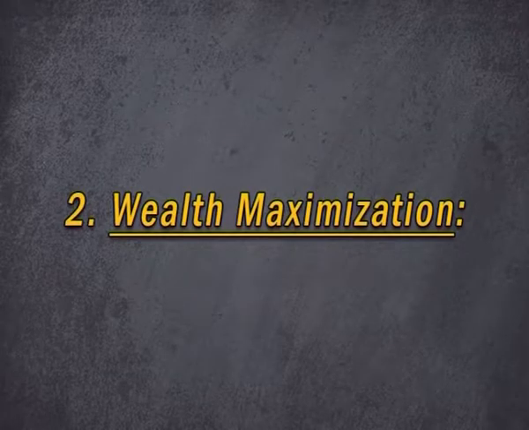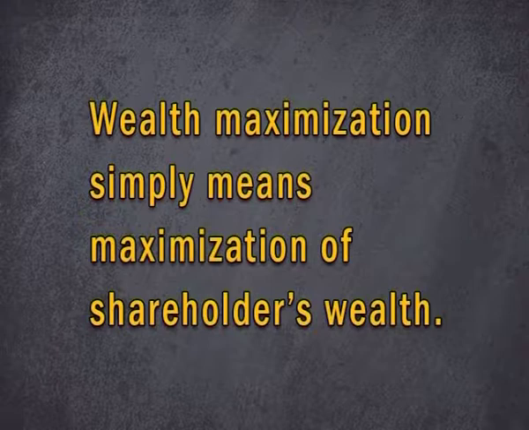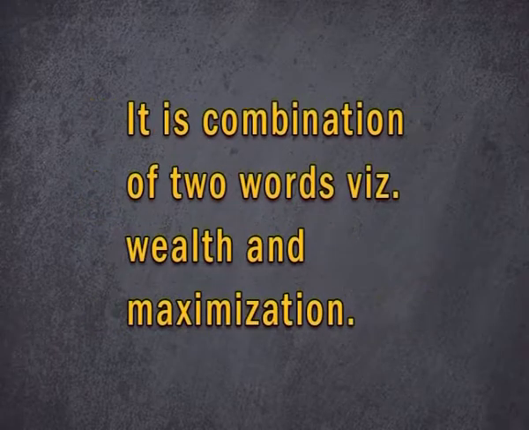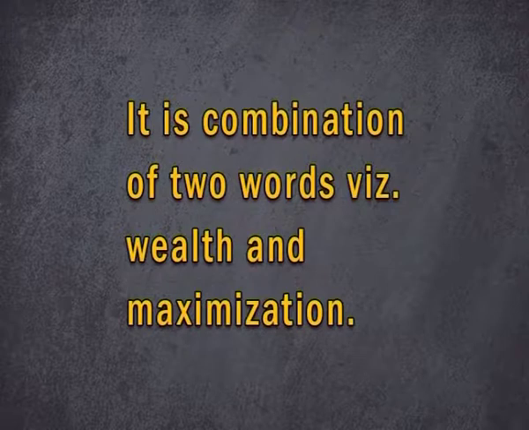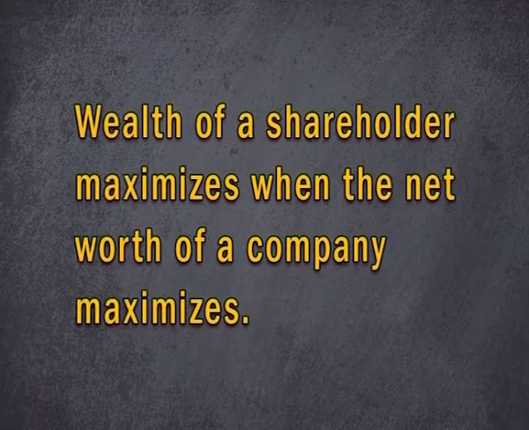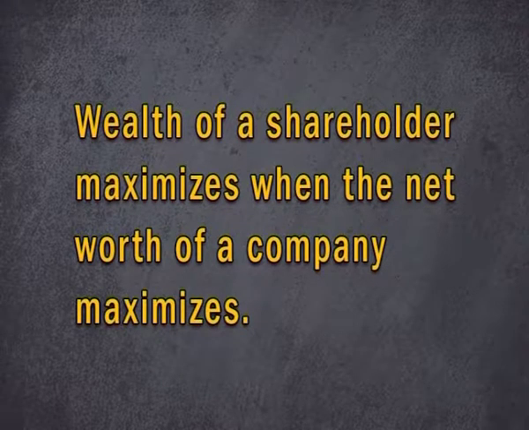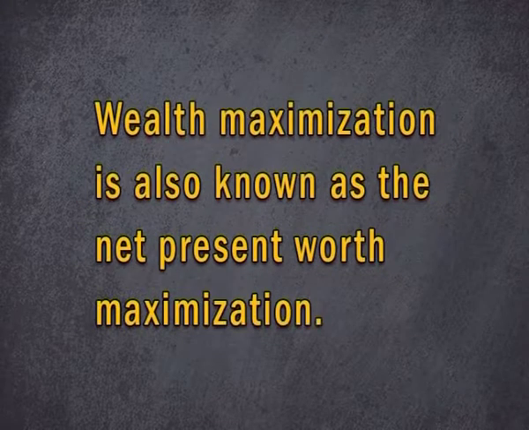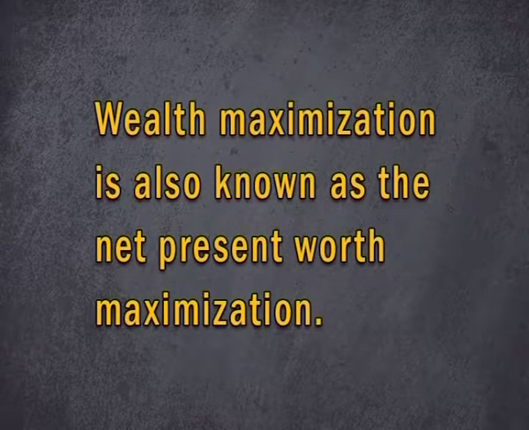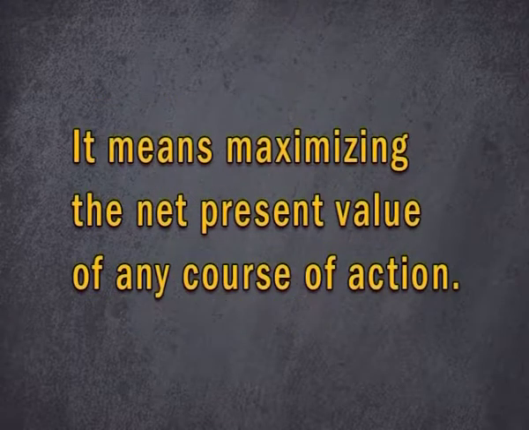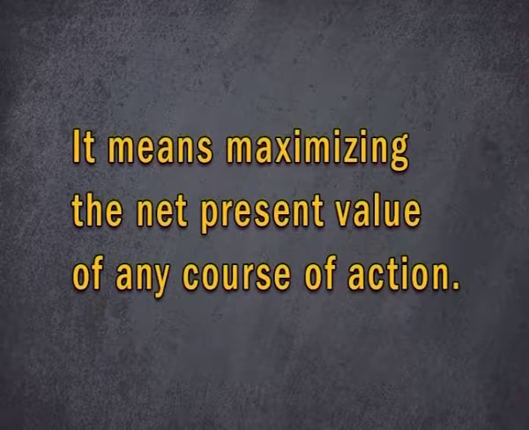Wealth maximization. Wealth maximization simply means maximization of shareholders' wealth. It is a combination of two words, namely wealth and maximization. Wealth of a shareholder maximizes when the net worth of a company maximizes. Wealth maximization is also known as the net present worth maximization. It means maximizing the net present value of any course of action.